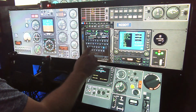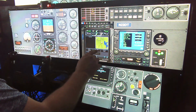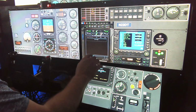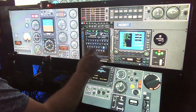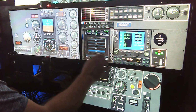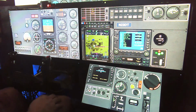So KDTS, enter, back to it, procedures, departure, apply departure, and that's the wrong airport, so we'll remove waypoint. That was weird how it said international, or even the correct airport. KBNA, destination is KDTS, enter, procedures, departure. And we're doing the Flame 3, runway 20 center, transition is Jindy. Everything else looks good.